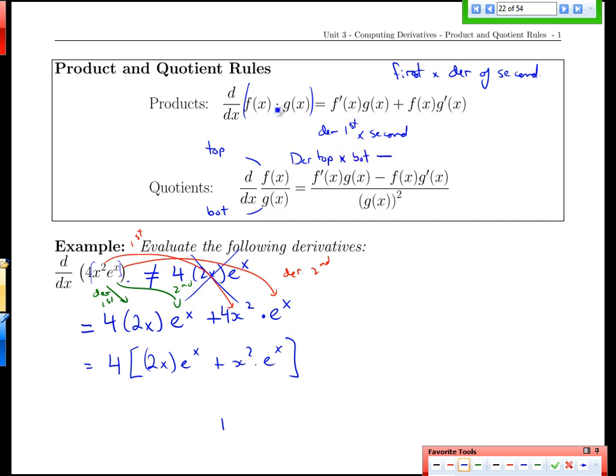minus, and again think logs. If you think logs, if we have multiplication, when we take a log it turns into addition. Same kind of idea here. When we have a quotient or a dividing by, if we took a log we get a negative sign. So you can think of that as a common relationship. So we have the derivative of the top times the bottom minus the top times the derivative of the bottom, all over the bottom squared.